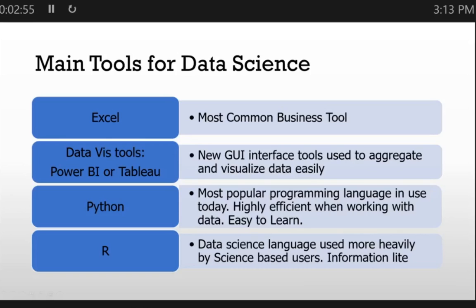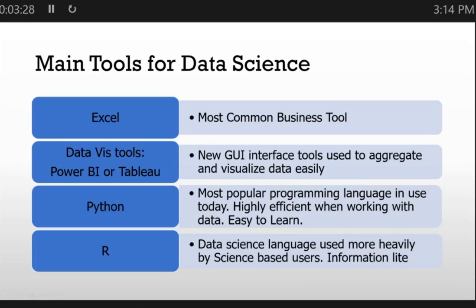And this is what I'm going to talk mostly about: showing you how to implement Python, how to download packages, how to import packages, and how to use them on data sets that you have to gain insight from there. And then R is another programming language. It's not as popular as Python, but it is a data science language nonetheless, and it's more heavily used by science-based users or psychologists.